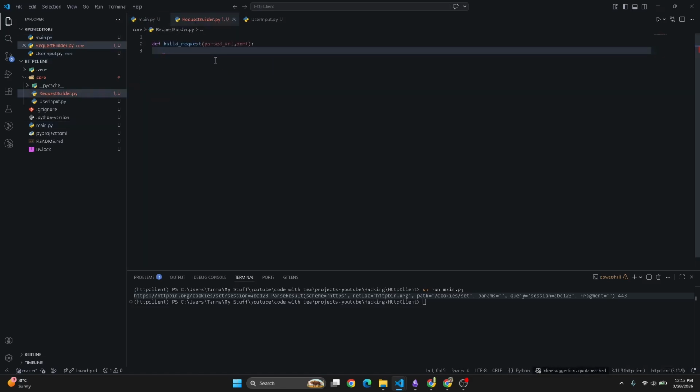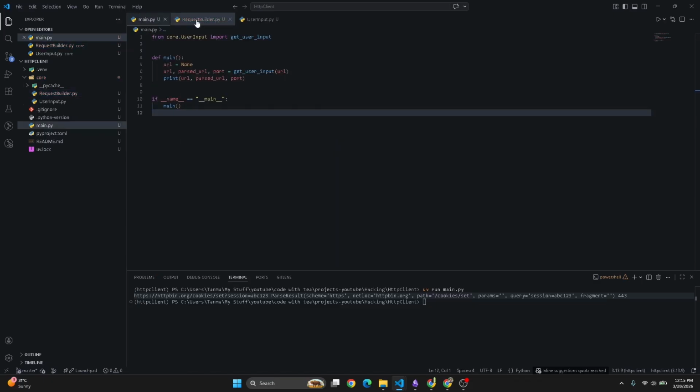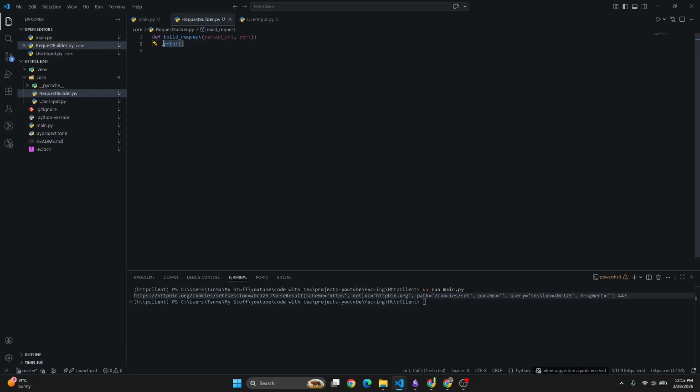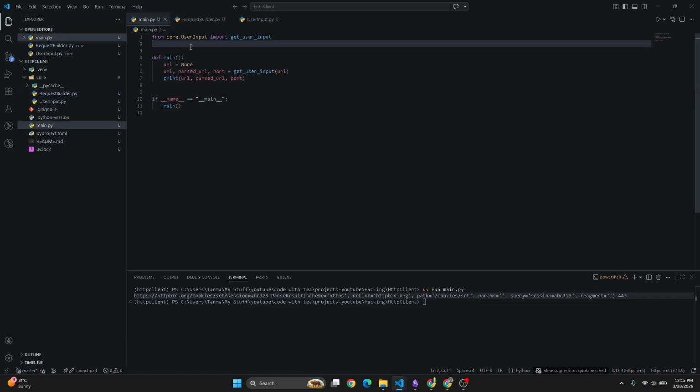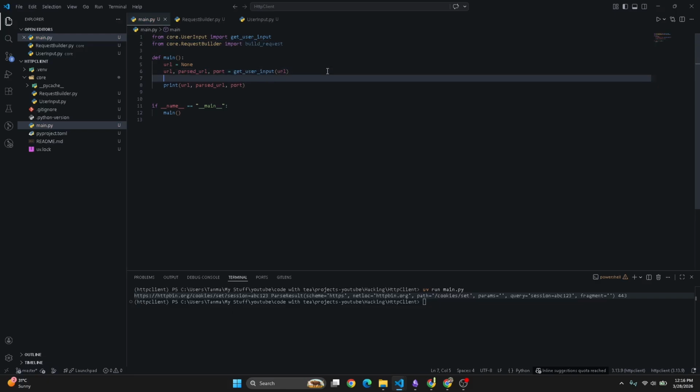Let me just print an empty statement for now. And let me import it from core.request_builder import build_request. I entered code, sorry, that's why I was not getting the suggestion.